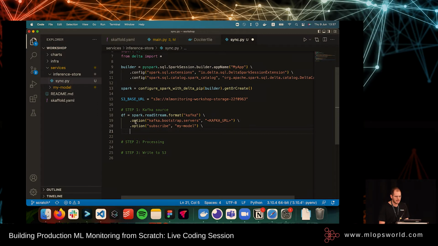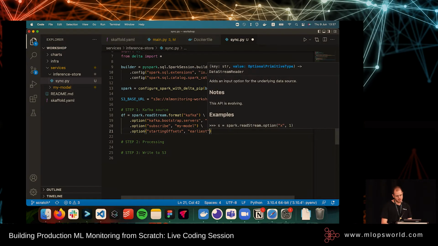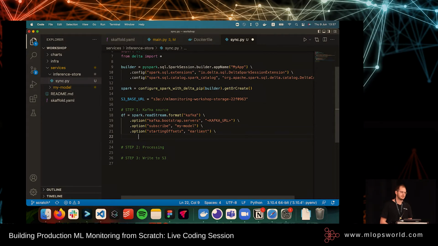So essentially, I am reading from this topic, and then other options that I want to put here. Let's say that this script is not running, and we want to make sure that it reads all of my historical data. So we can tell it to basically start from the earliest data point that it can see.